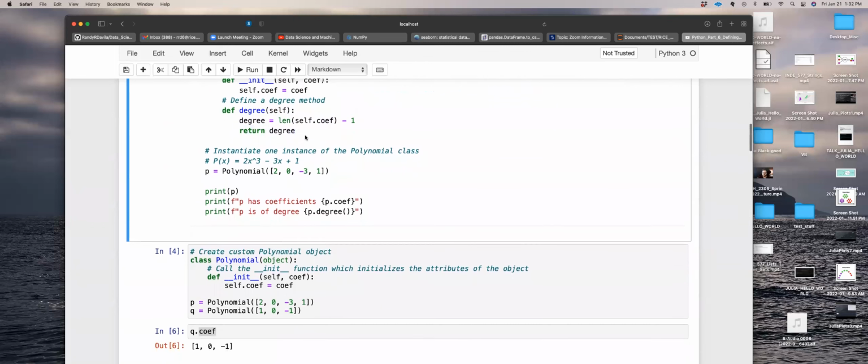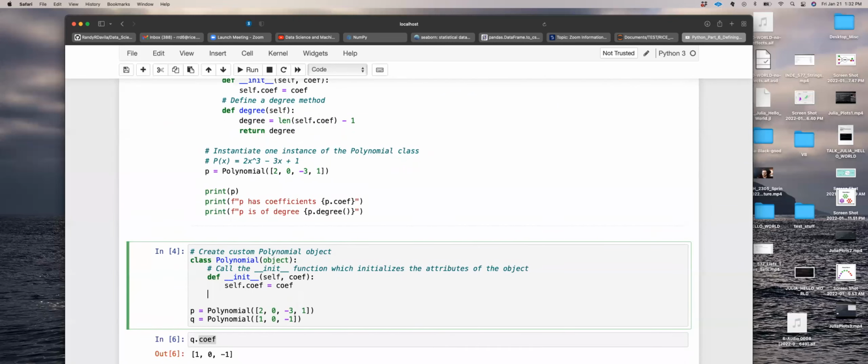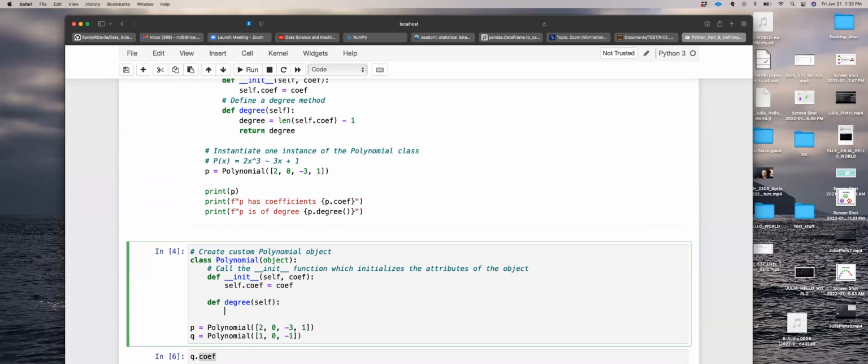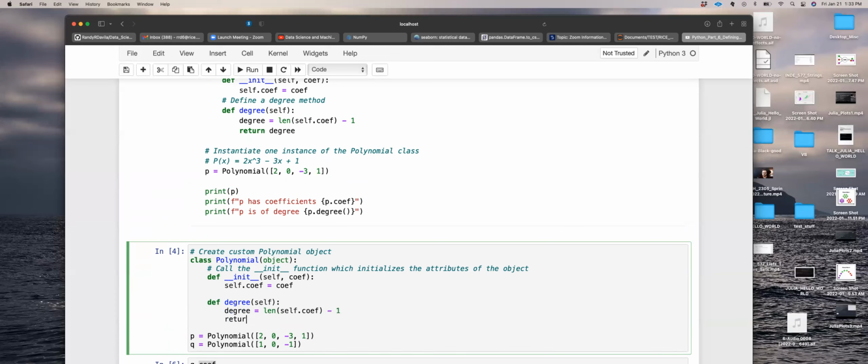So now, if I add this to my definition down here, so of my polynomial, I can say def degree. It doesn't take any arguments, it just takes itself. And then we can say degree is equal to the length of self.coef minus 1, and then return degree.